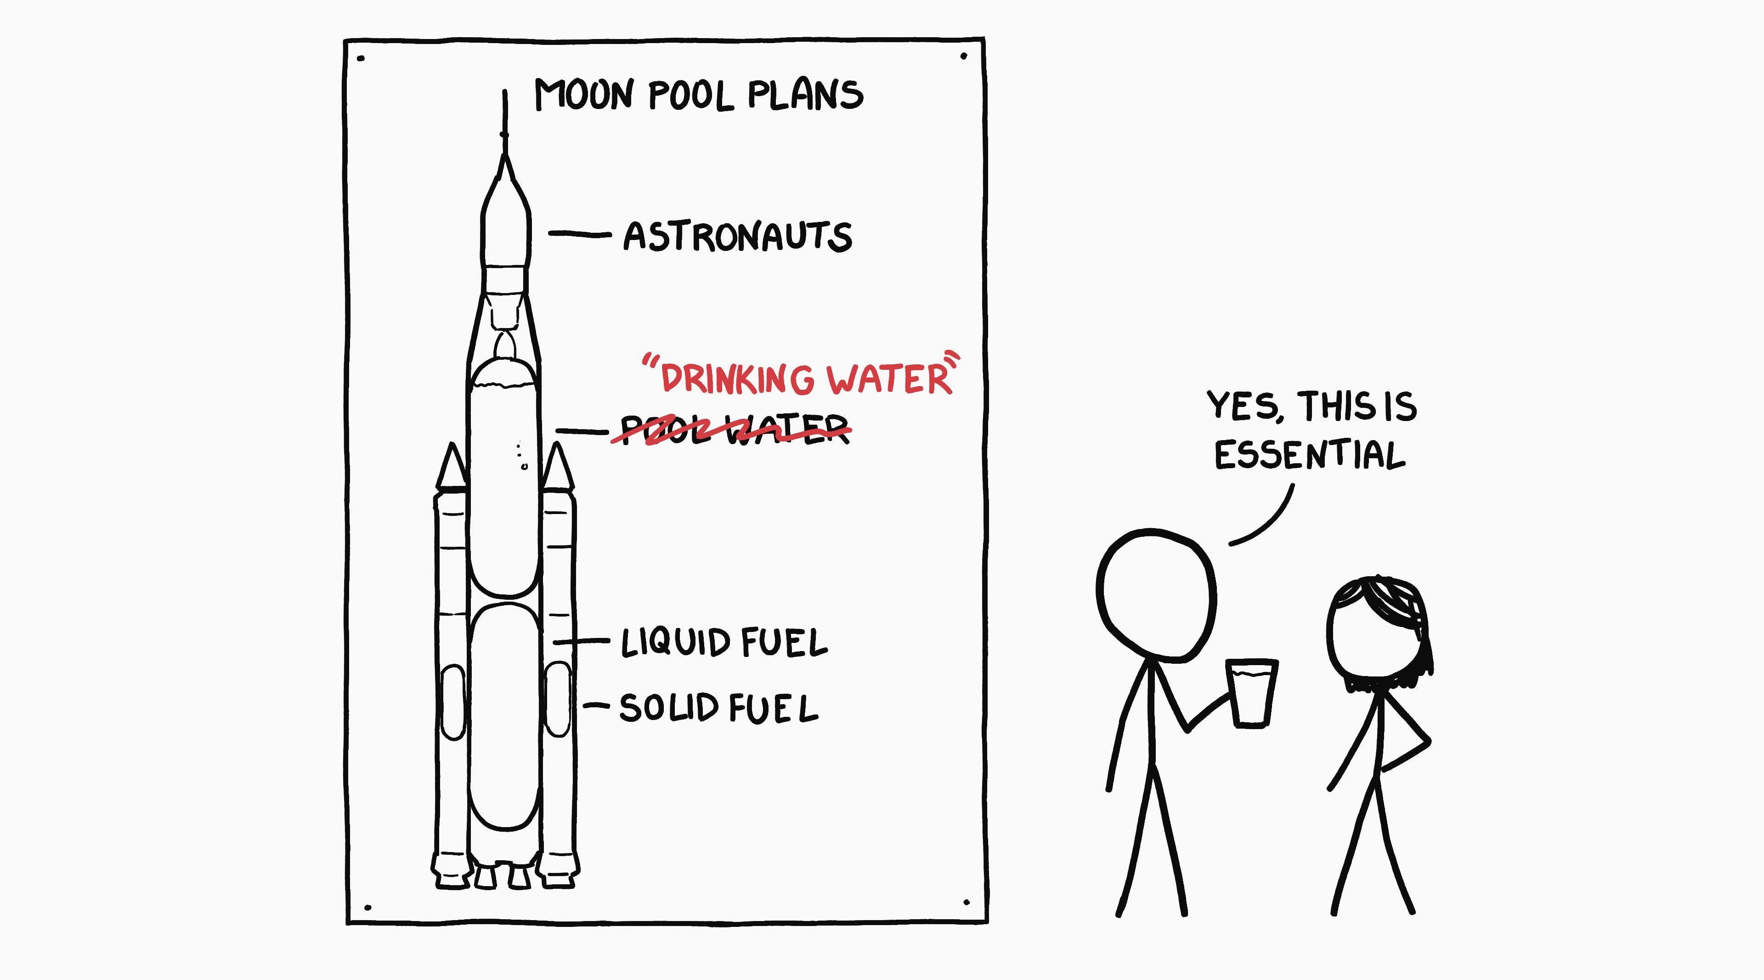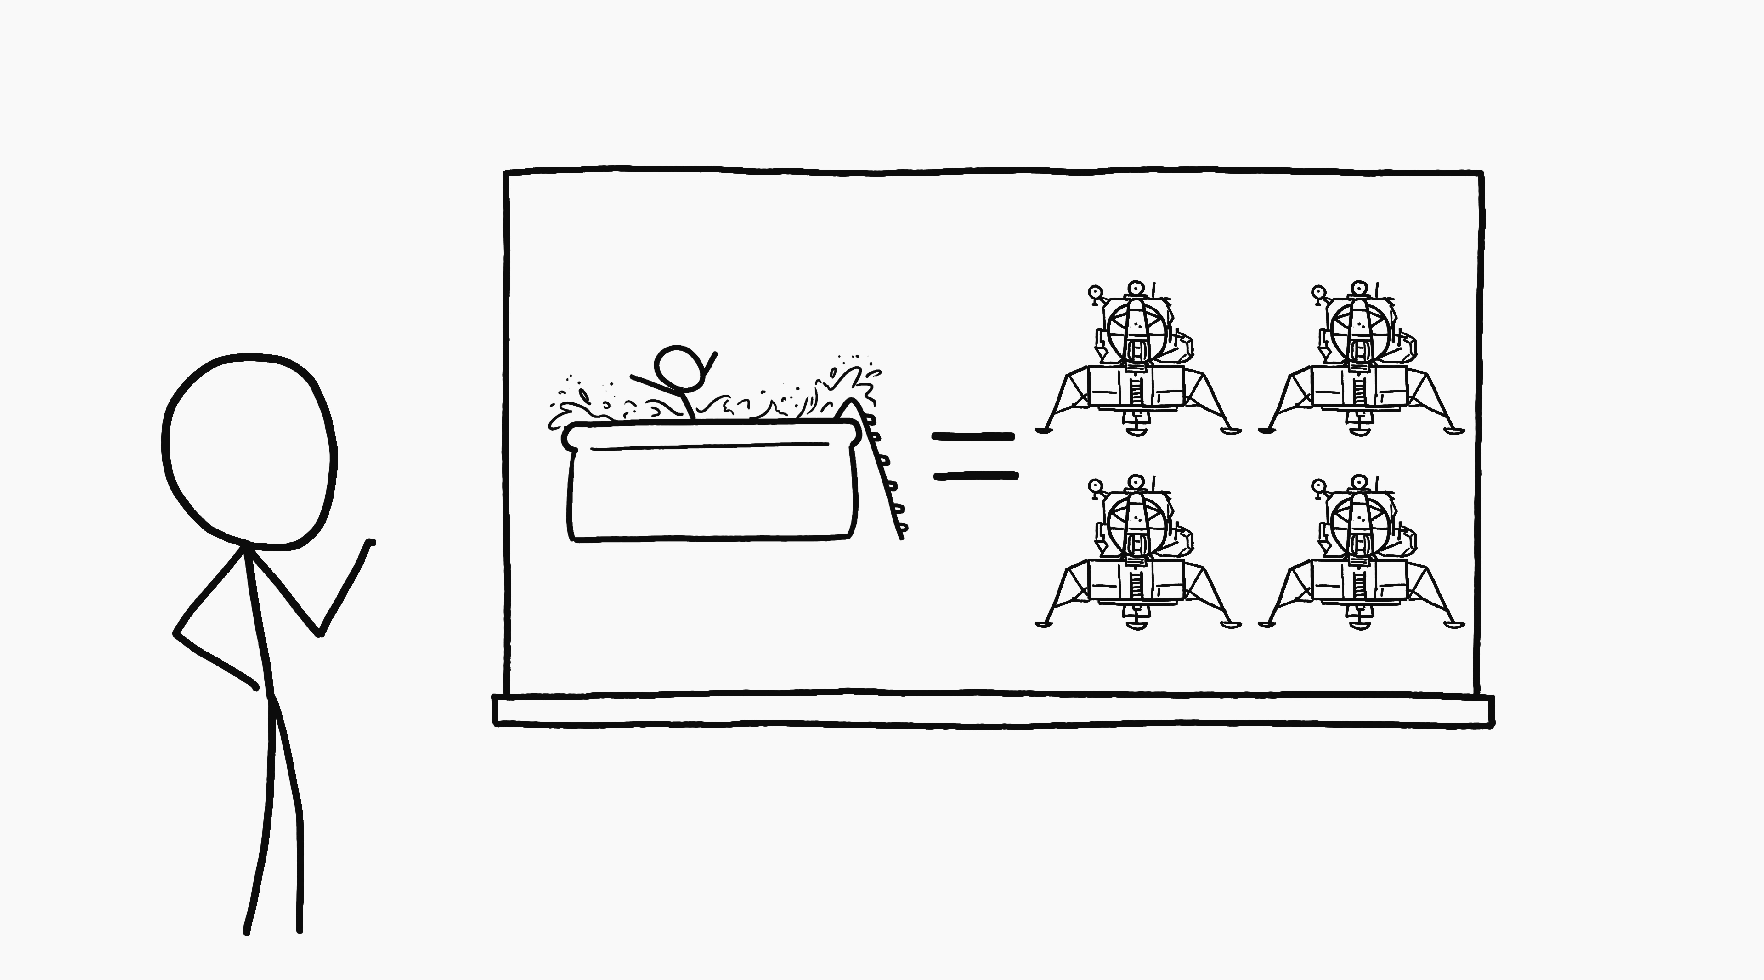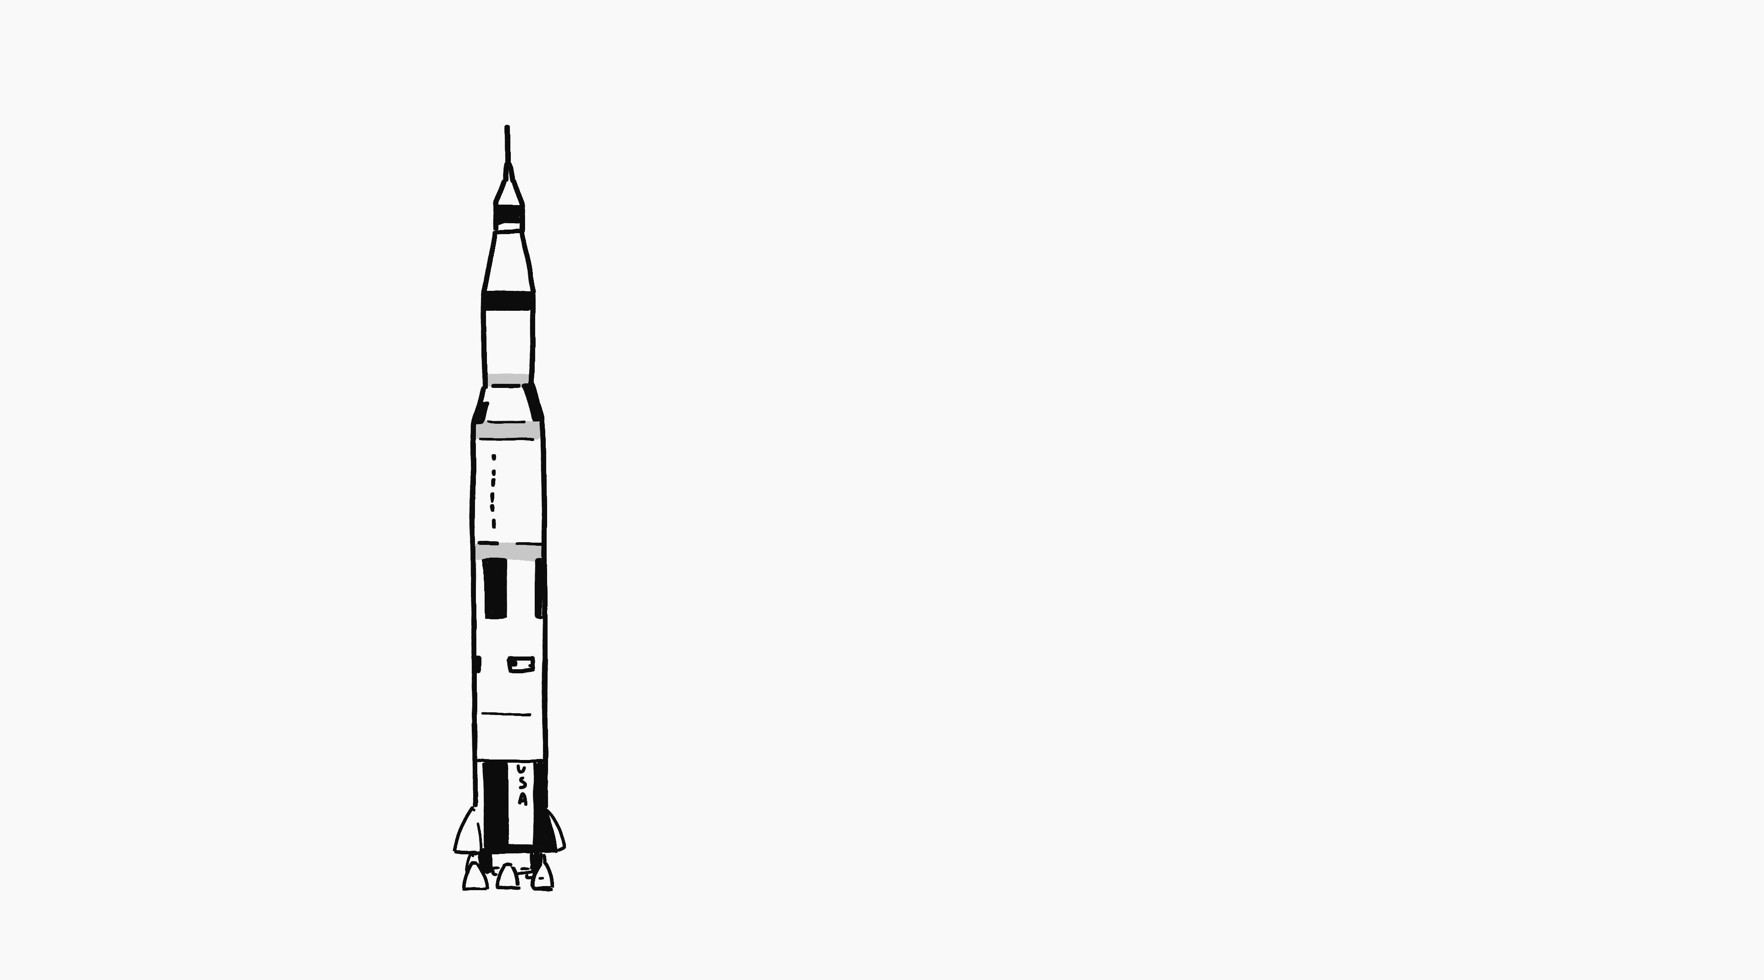And it's not really that hard or expensive in the grand scheme of things. A large backyard swimming pool weighs about as much as four Apollo lunar landers. We don't have any functioning Apollo-Saturn 5 rockets, but NASA's SLS launch system is ultimately intended to carry about the same amount as a Saturn 5 for the cost of a few billion dollars per launch, and a private space company would be even cheaper.